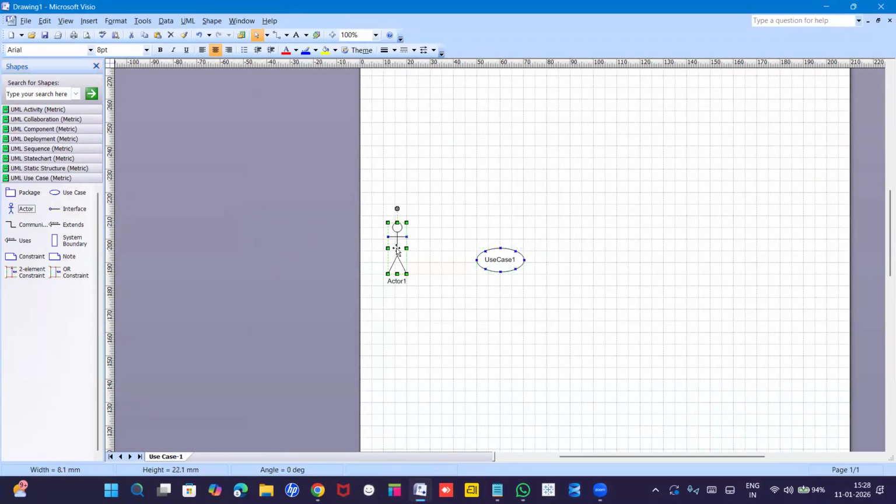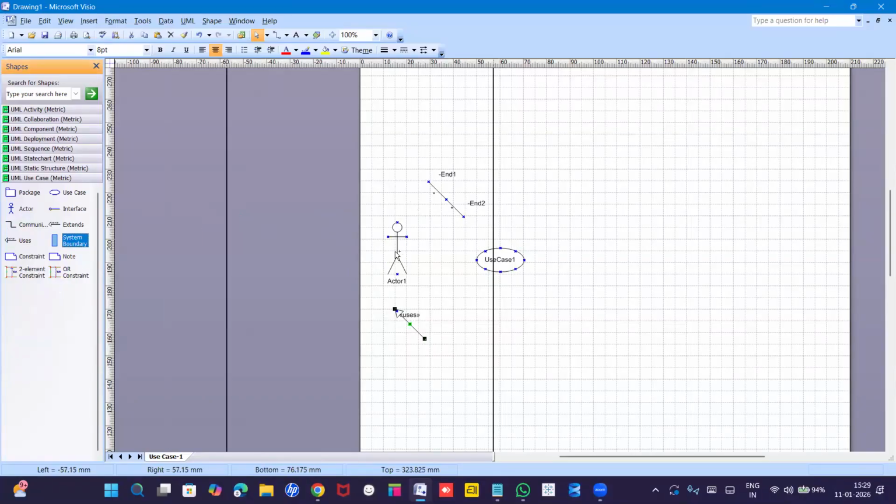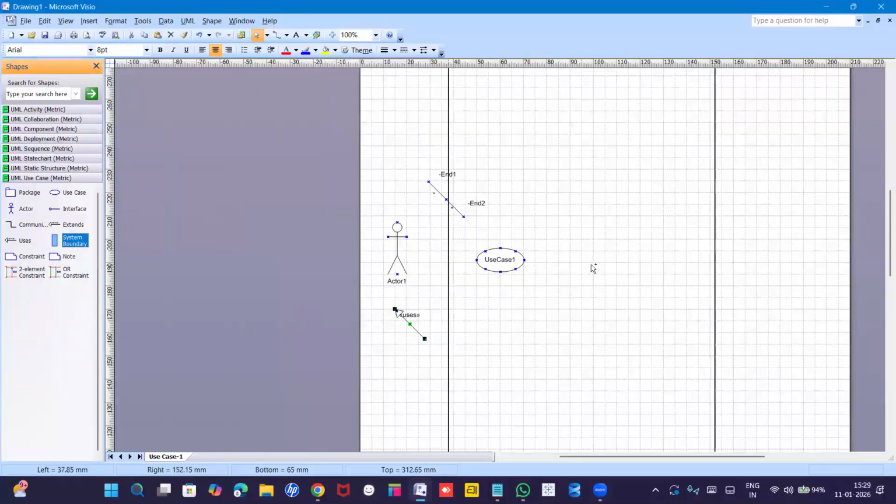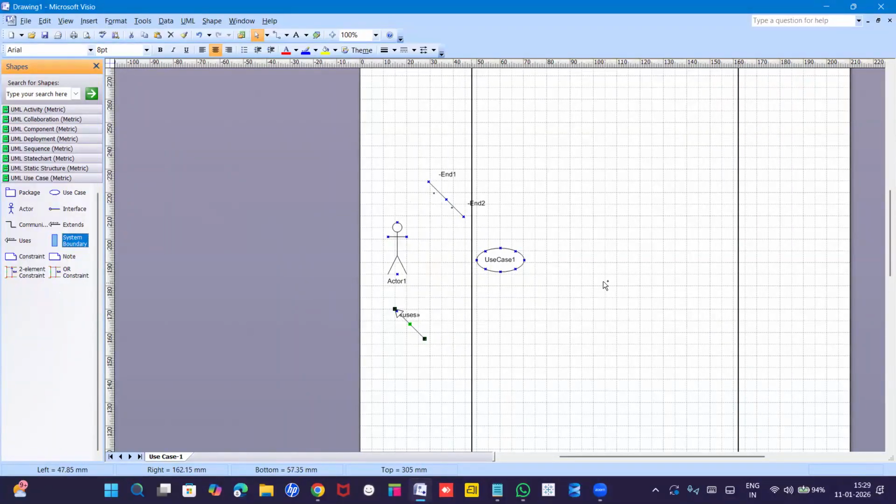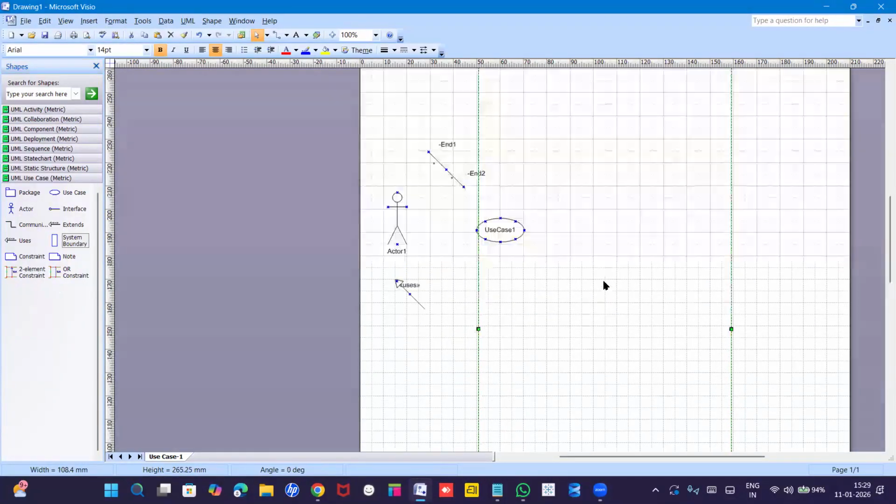The communication line we use to show how the user is interacting to complete the main functionality. And this is the system boundary.